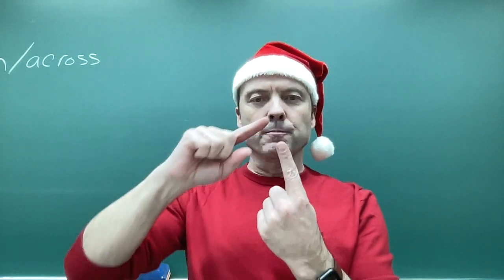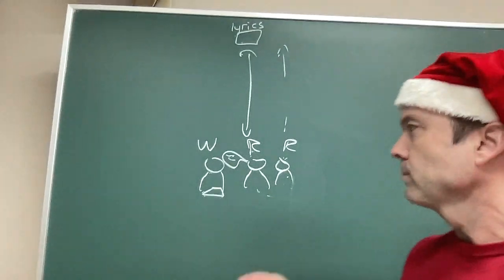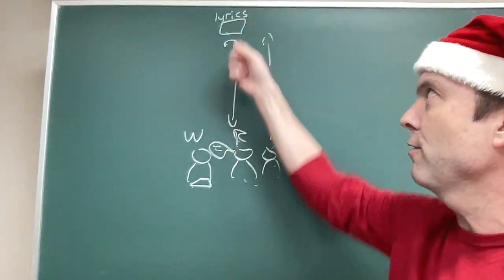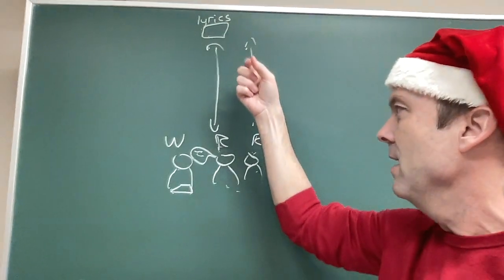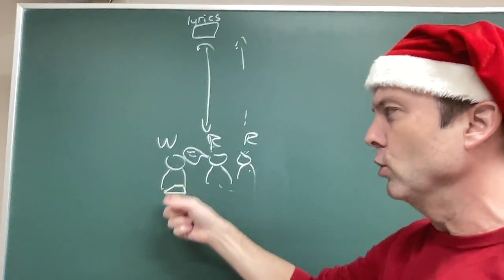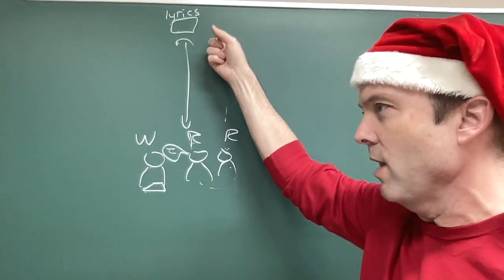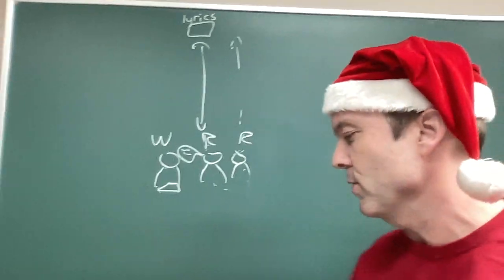And so what happens is, I can explain it here. One student is the writer and the other ones are the runners. So the runners go to the back of the class, memorize as much of the lyrics as they can, and then come back and tell the writer, who writes it down. Once this person gets back, this person can go and memorize and come back, and after they're gone, there's also a line at the back of the class here.